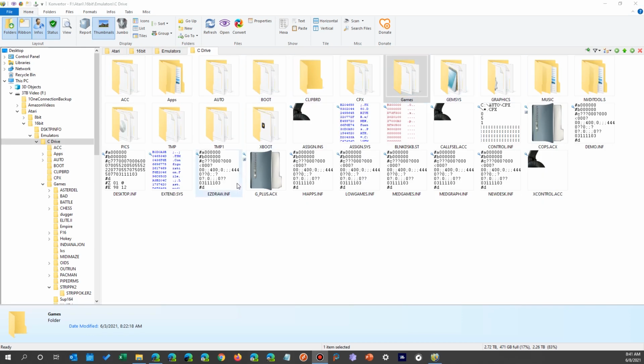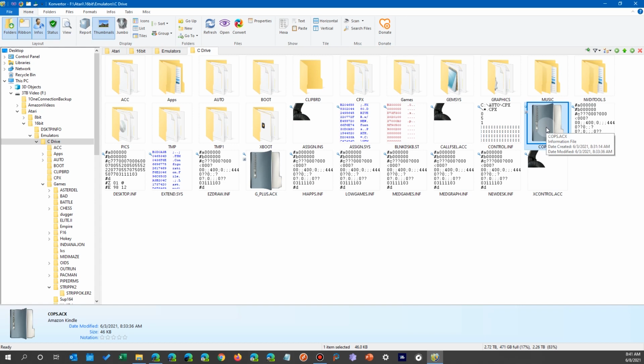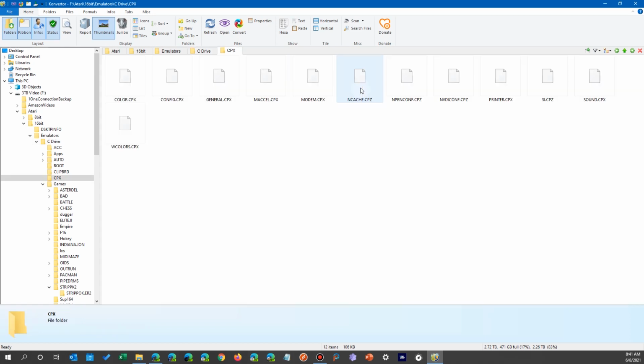The other thing you might want to shy away from is anything that doesn't show up, like it shows the binary file structure and everything. Don't click on any of that stuff, even though some of them are just text files. Just leave those files alone, because you don't want to accidentally corrupt an APX or an ACX for your driver or something like that. So just leave those alone. Stay just with the graphic files.